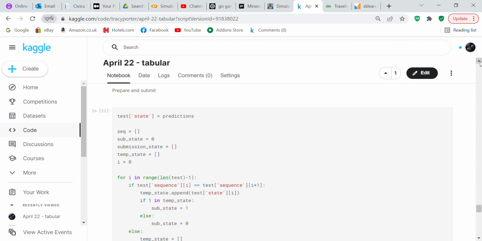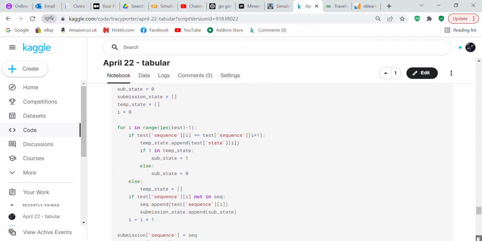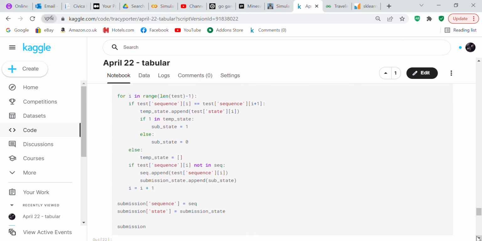So test state equals predictions. SEQ equals a blank list, empty list. Substate equals 0. Submission state equals empty list. Temp state equals empty list. I equals 0. Because you remember that in Python, the first number is 0. And then I've done a big for loop for I in range len test minus 1.